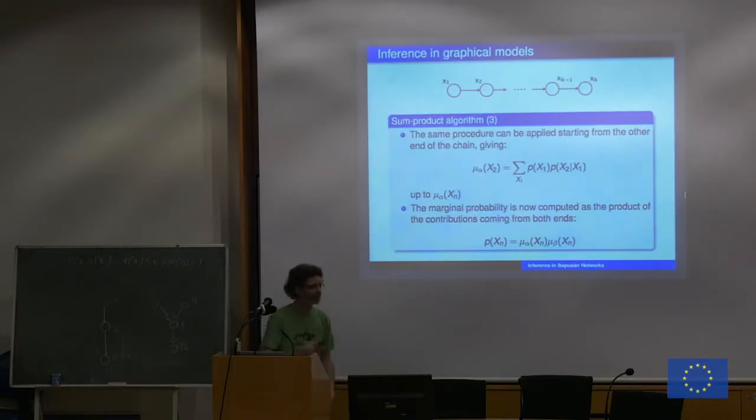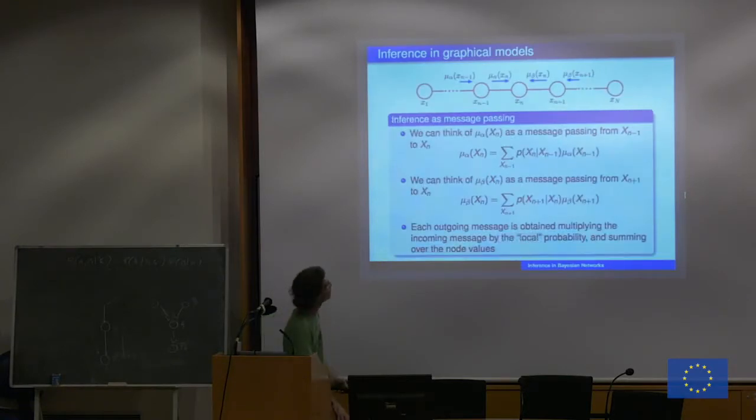And if you think of it, each computation involved one summation, so k terms, if you have k possible values. And then you have n minus 1 of these. So you have n minus 1 times k instead of k to the power of n minus 1. So you went down from the exponential case, which is what dynamic programming does.